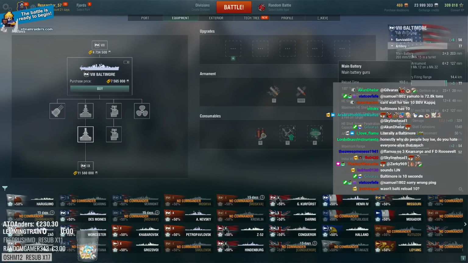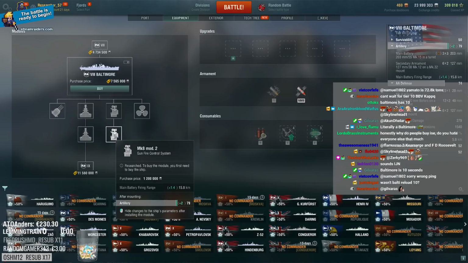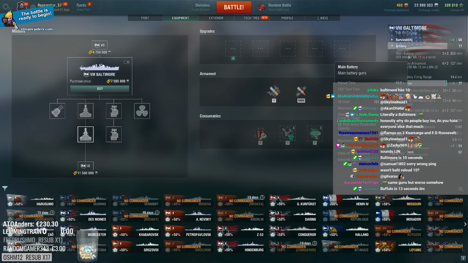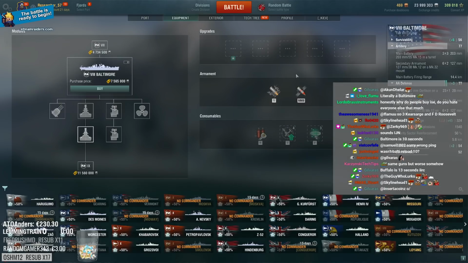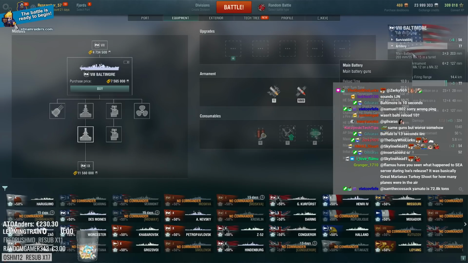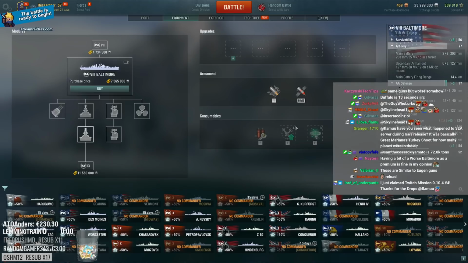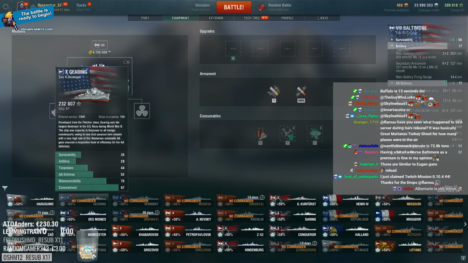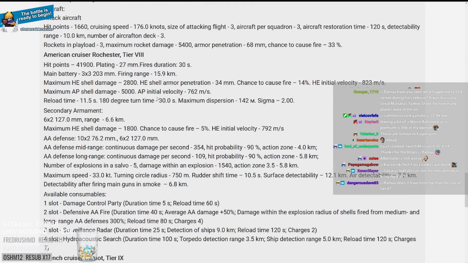Baltimore is 10 second. Yeah. Baltimore is 10 second. So that thing is 11.5. Yikes. That's with the same guns, isn't it? I'm pretty sure it's the same guns. It's a Baltimore subclass. That's not very good. That's a big DPM nerf.